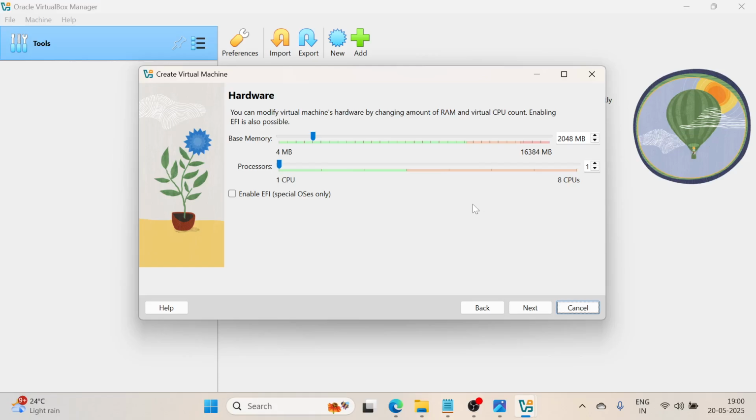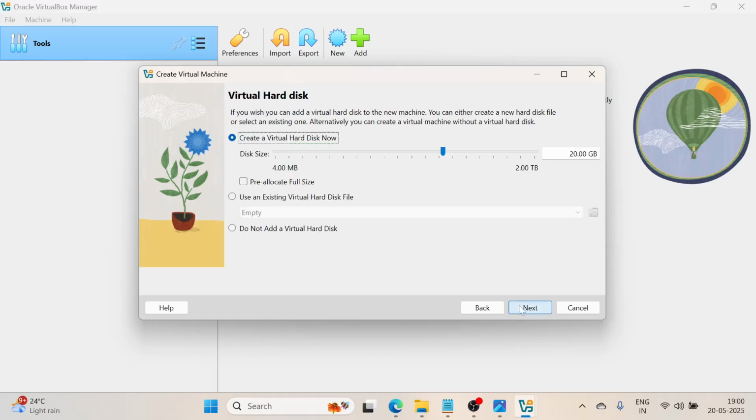This is the hardware resource allocation, where you can give your custom specs as per your requirements. The base memory, which is physical memory, stands at 2 GB, or 2048 MB, and I can increase it, with 2 CPUs, and click next.